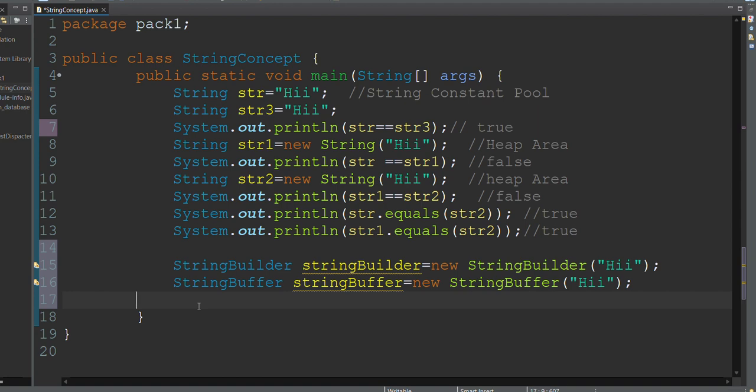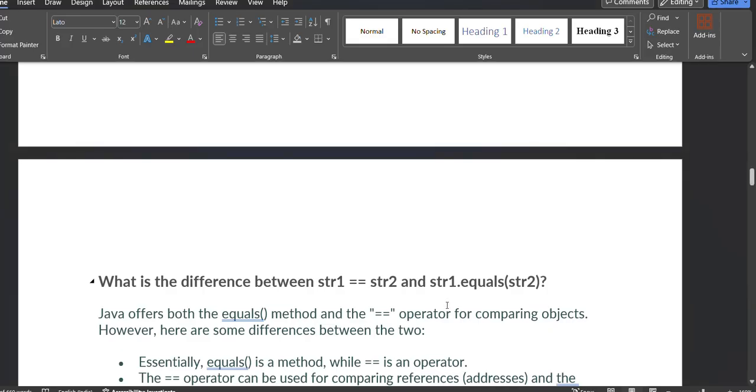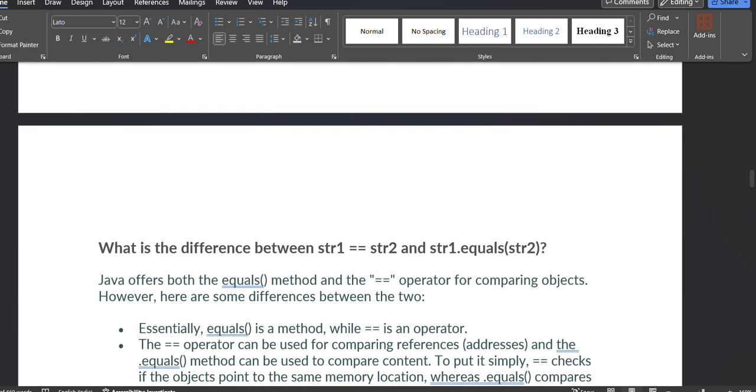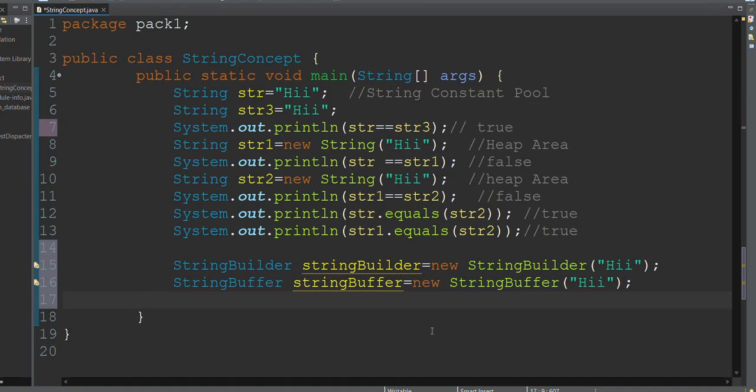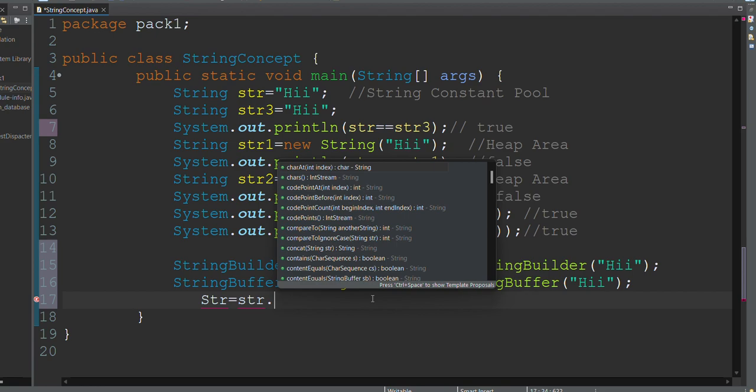Now this thing is completed. String buffer, what do you mean by string builders? Now we can use different string methods. Anything inside the string method we can use, like here simply str equal to str dot charAt.